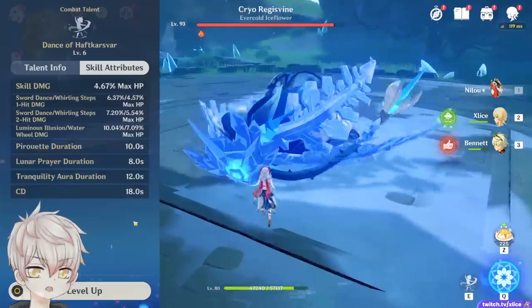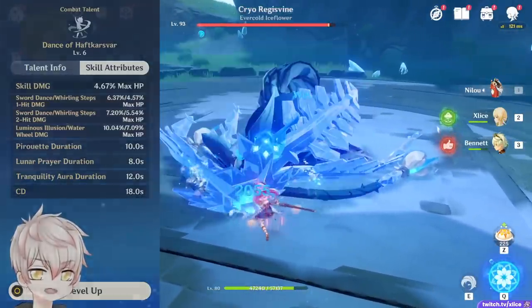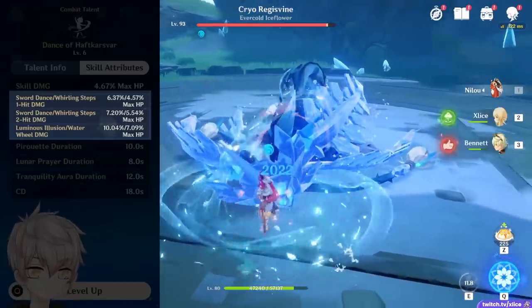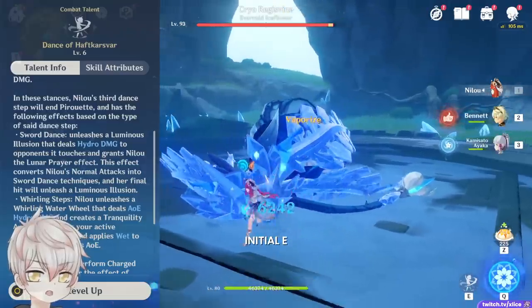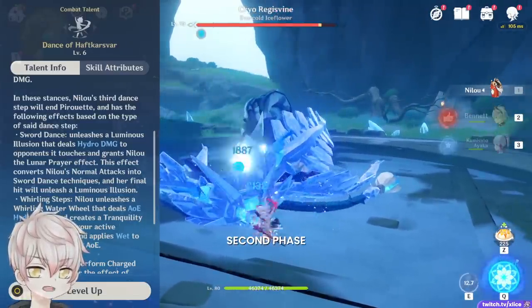This also means that full 4-piece sets like Heart of Depth and Gladiator do not work for any part of her kit. The multipliers for these converted abilities are defined here in her elemental skill. Your third or last action in this transition state determines her elemental skill's second phase, or her stance.